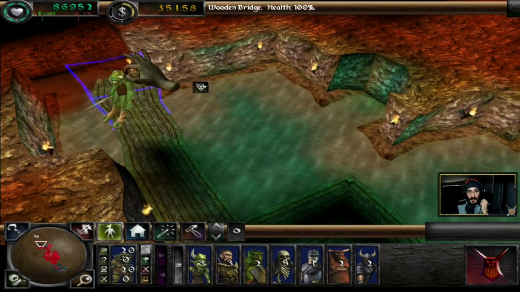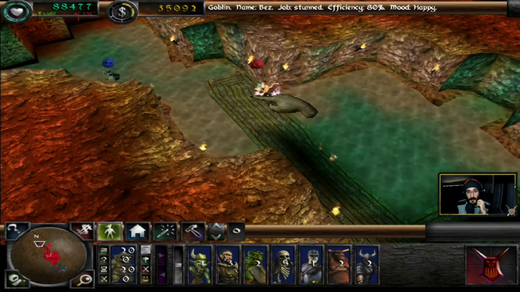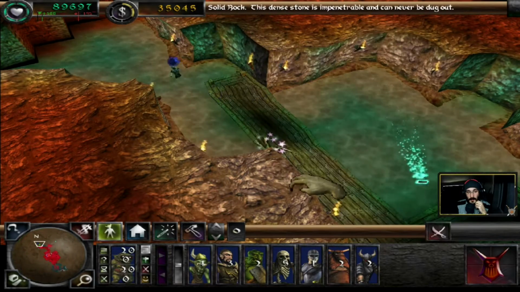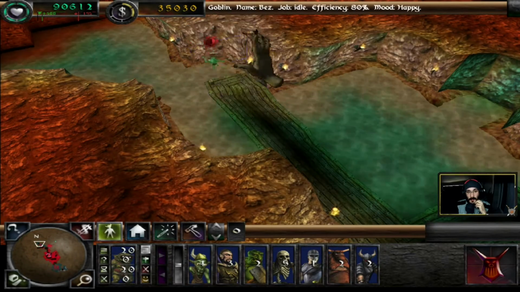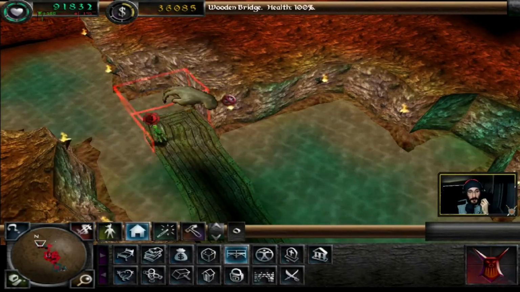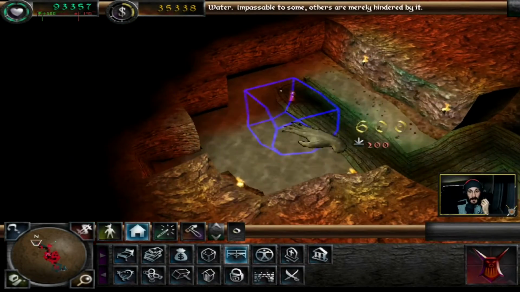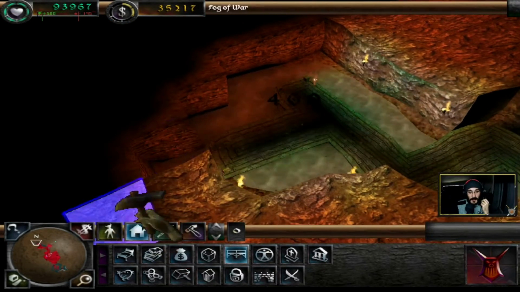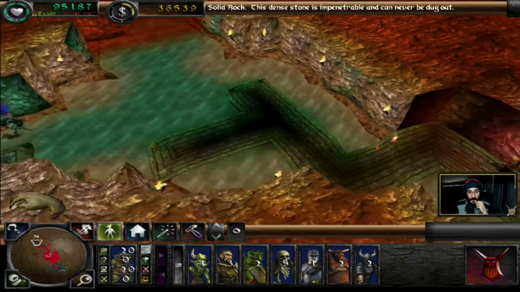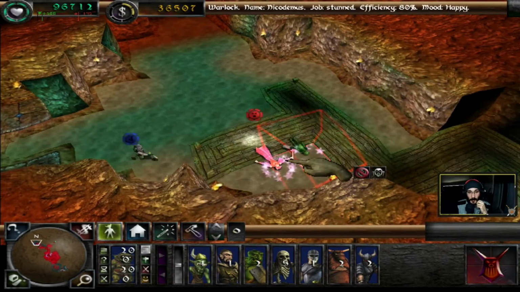Okay, let me just... Come on, attack me. Attack me. Oh, he disappeared. It's a rogue. Kind of makes sense that he disappeared. Okay, so I guess that we could probably... Wait. Alright. They have a lot of rogues.